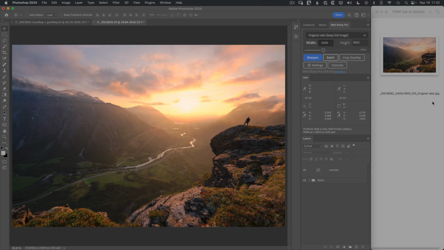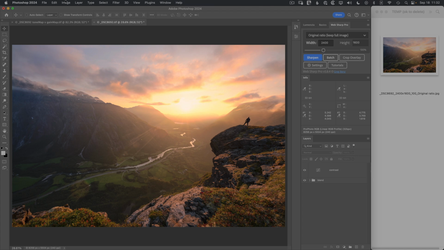Before we take a closer look at the output, let's step back a moment and redo the export using a manual approach that you could use if you don't have WebSharp Pro. So our image, like most, is gonna have multiple layers, and that's not something you can send into Adobe Camera Raw. So we need to flatten the image. In addition, if you're gonna crop it, you have to do that before Adobe Camera Raw as well. So both of these can be facilitated by duplicating the image.